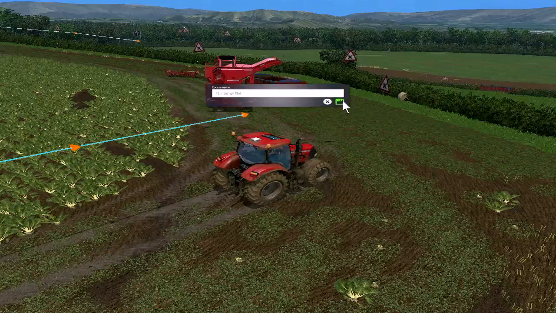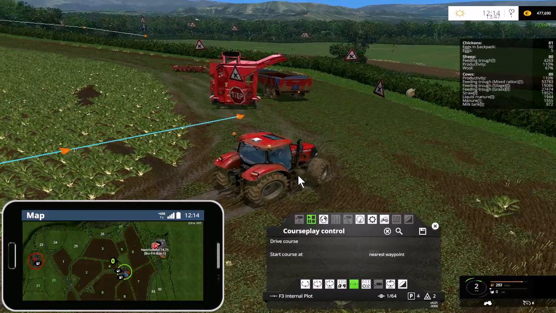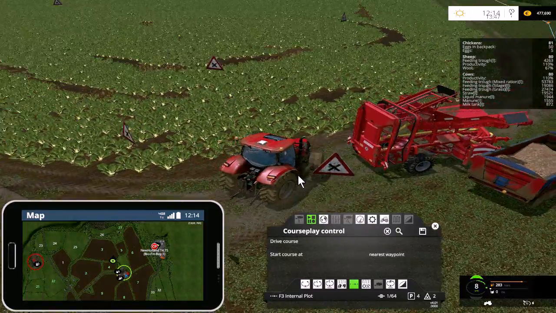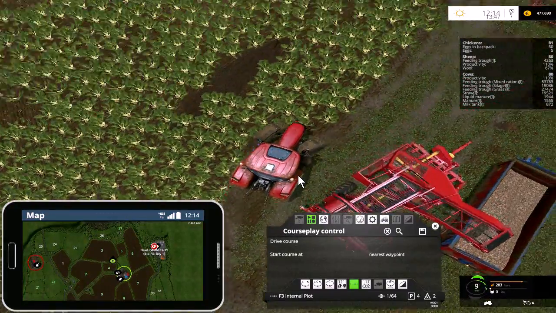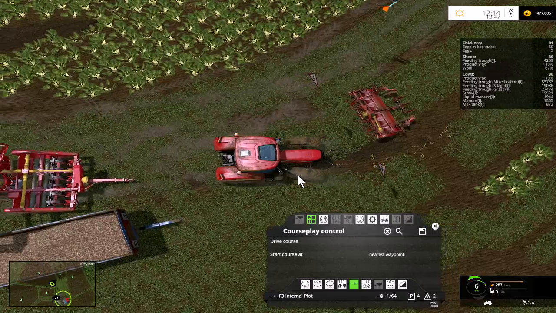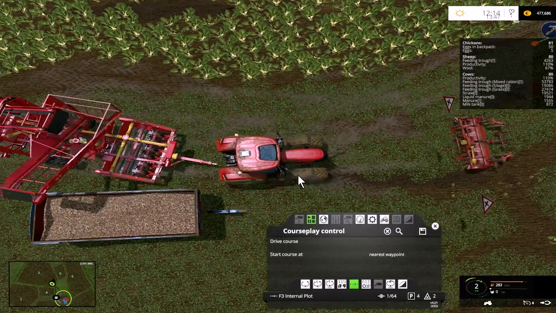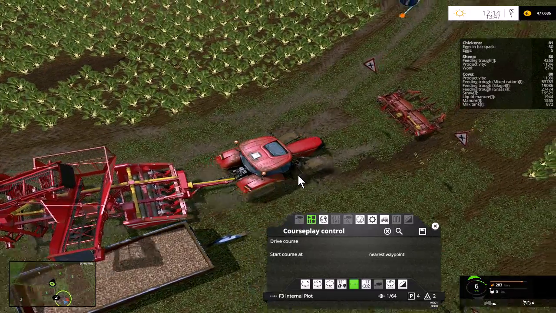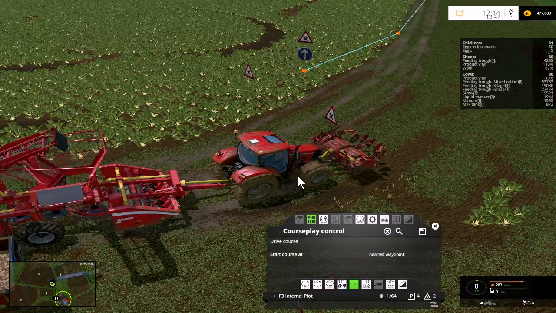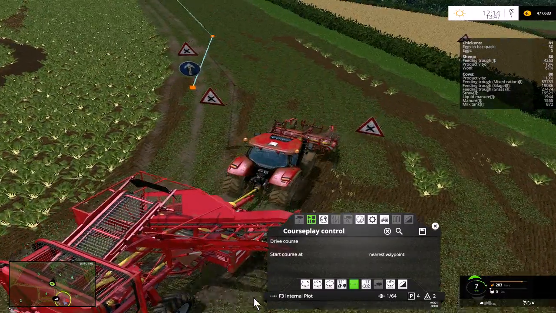Then we're just going to try, once this has gone off, we'll connect up the vehicle and see if we can make a course, with this mod that I've got on as well for the driving over the crops kills the crops business. You do actually waste a lot of crops. The reason why I wanted this harvester on is so that we could find the width of this vehicle.